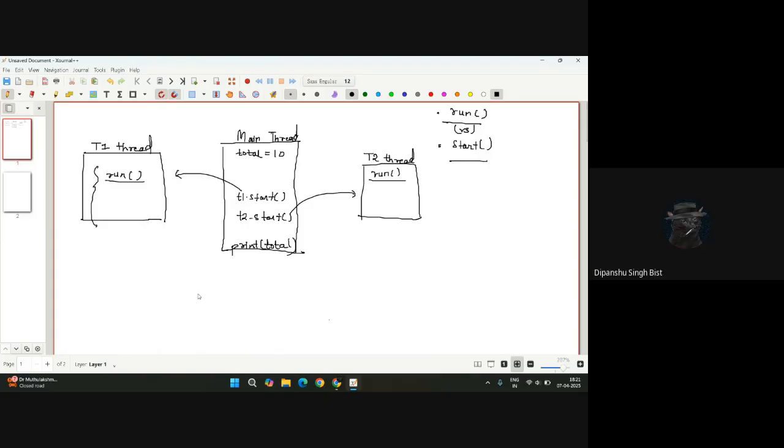Okay, multi-threading. Suppose I have this laptop in front of me and I'm writing in one of the apps, and in the background the meeting is going on. So you see, my computer is able to perform a lot of operations at the same time.